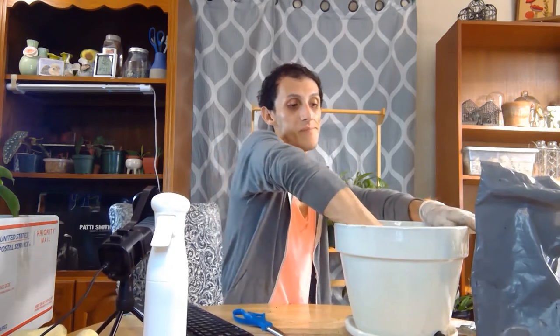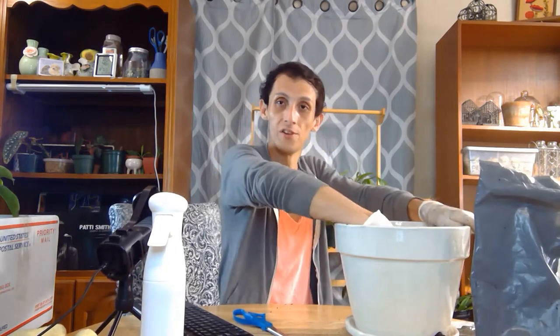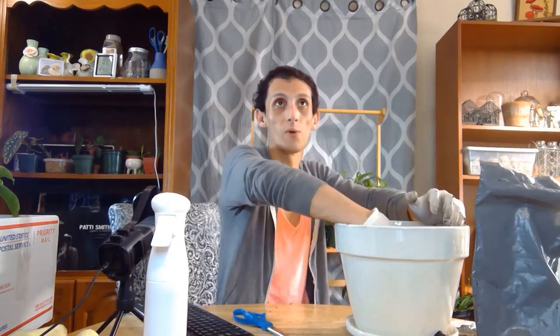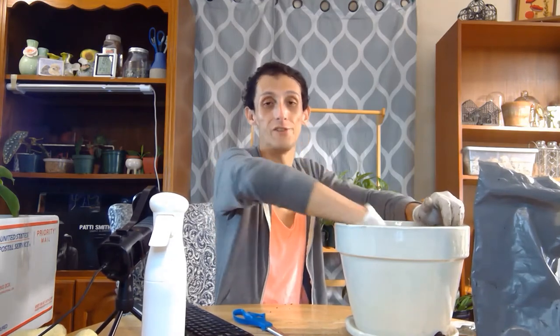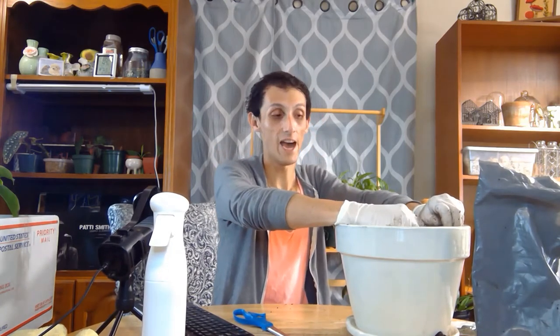So you could leave this until it's really dry. What I like about using this is I believe the roots and the plant are absorbing all the nutrients, because when you're letting it absorb all that water during the time it's drying out, it's absorbing all those nutrients into the roots and helping the plant. But I think when you're watering it, you're not allowing that to happen. So allowing that drying period allows your roots and the plant to actually thrive a little bit better.